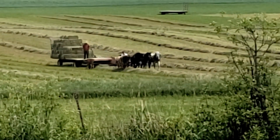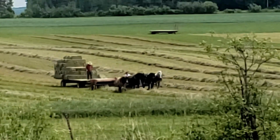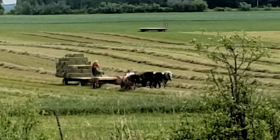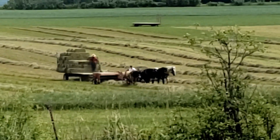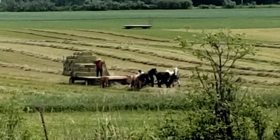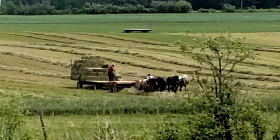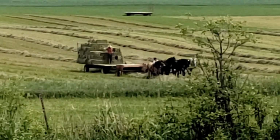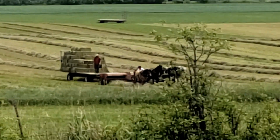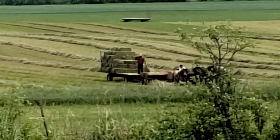I've zoomed way in, so it's a little bit blurry, and I'm shaking a bit because a slight movement means a big movement there. We got a four-horse hitch pulling a square baler, and then there's a Honda or some sort of motor mounted to that square baler, and that's what's running it. And then, of course, the gentleman's stacking the bales behind. It's a mix of old and new combined in the same field there, folks. Kind of neat. Not something you see every day necessarily. At least I don't.